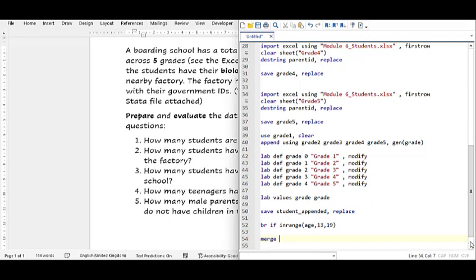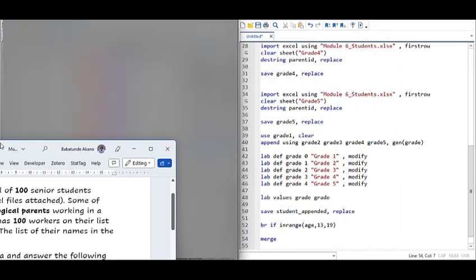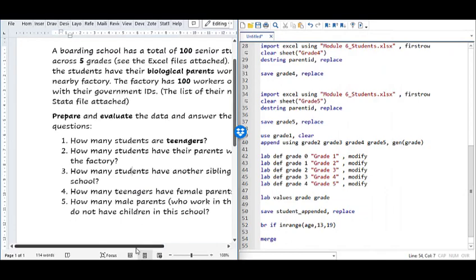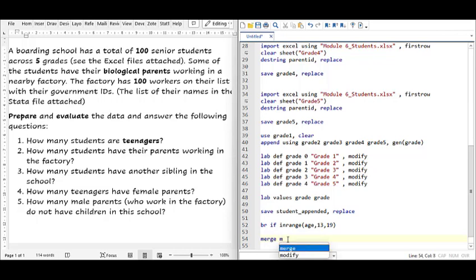So I say I want to merge. In the students, now you assume, because parents, there's also a question about siblings here. You know, parents may have more than one child. Let me just push this also to half of the screen. Parents may have more than one child. So the relationship from parent to students is ideally many to one.